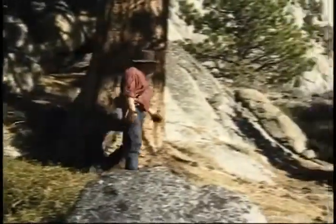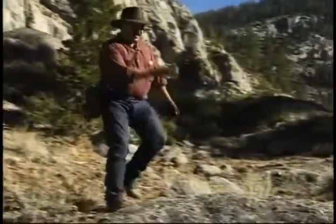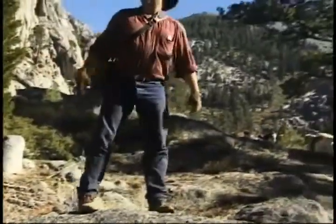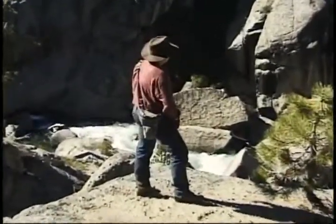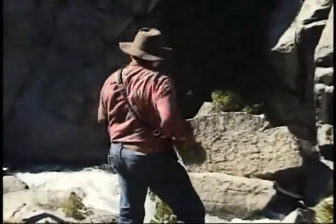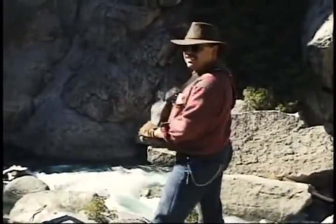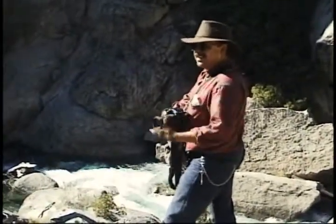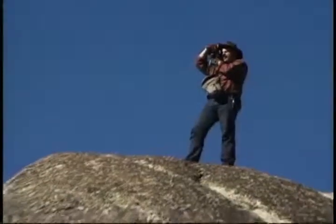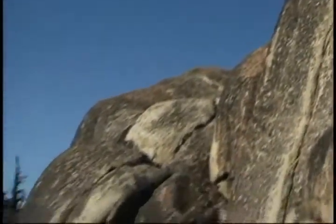I took my camera out to the gorge. Sometimes it's quicker to snap a photo than it is to do a sketch. I like to do both whenever possible. But when you're on the trail, speed is of the essence, so I brought my camera with me and documented everything we saw. Some of this material will end up in future paintings. It's a long way down, so when you come to the edge, you better make sure you have a good footing.